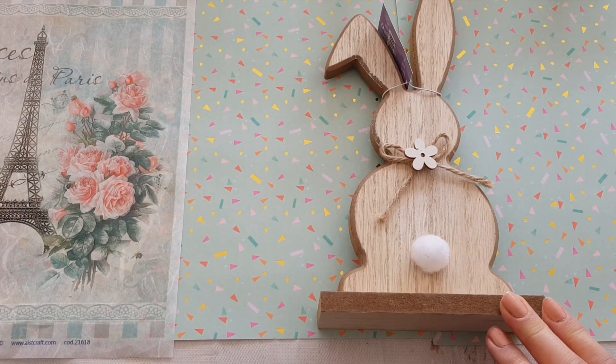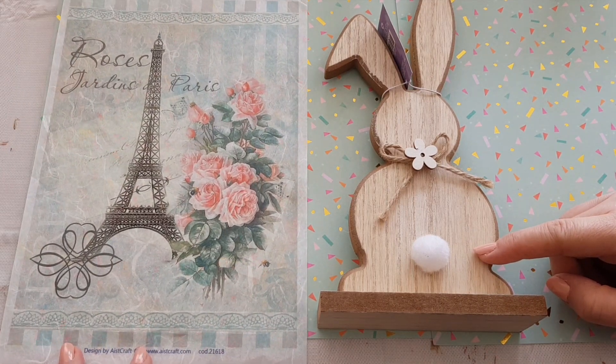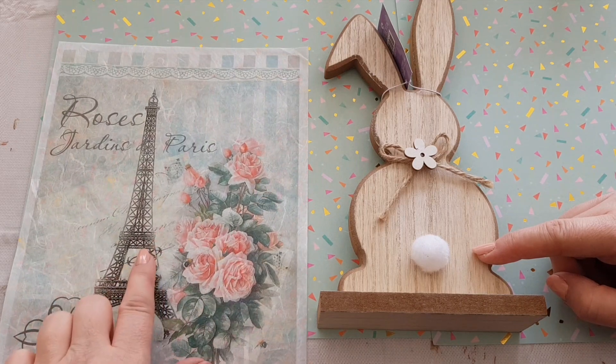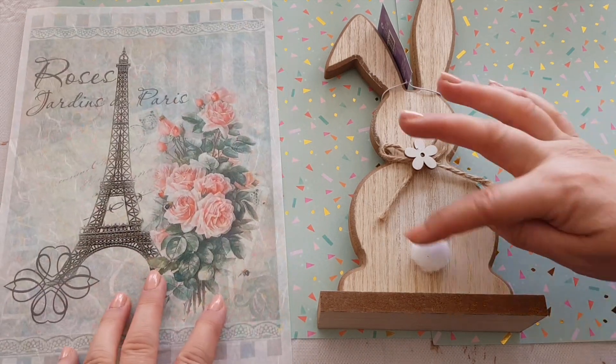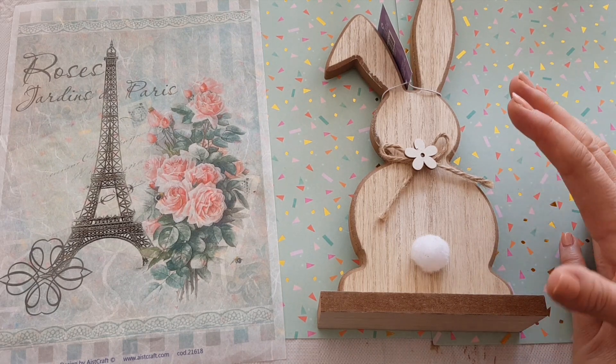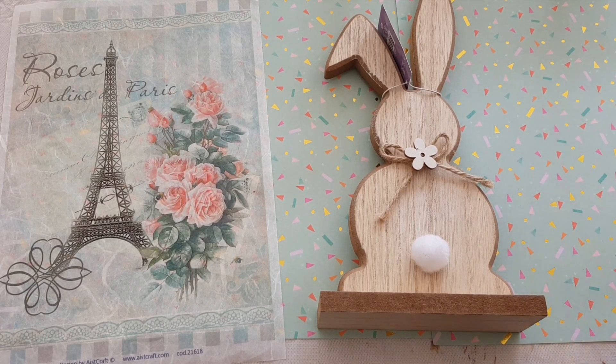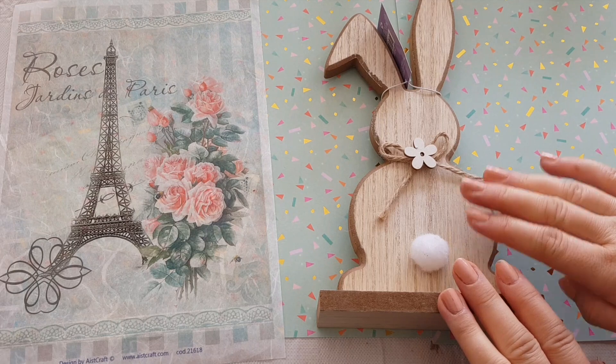At the side here you can see I've got a piece of rice paper, it's just an A4 sheet, and I thought this little section with the flowers on it would be really nice to put over the front. We just need some paint and things to kind of go with it. I've got a rough idea of how I'd like it to turn out, but sometimes you add bits and do different things, so as long as you've got a rough outline when you start you can just add bits as you go along.